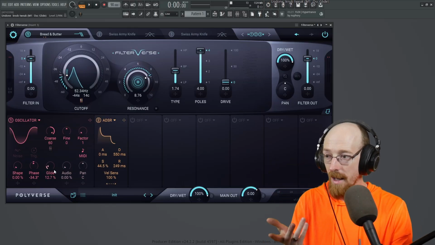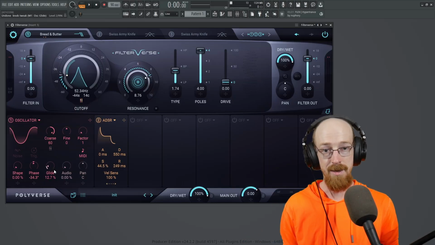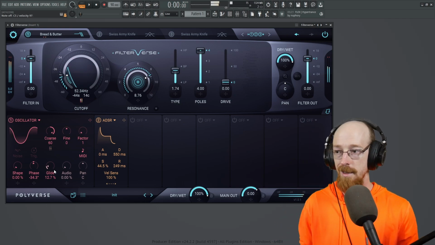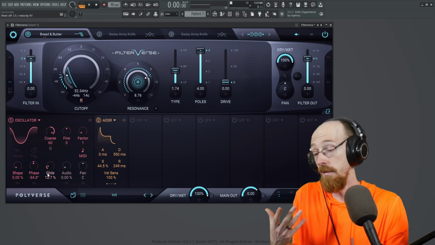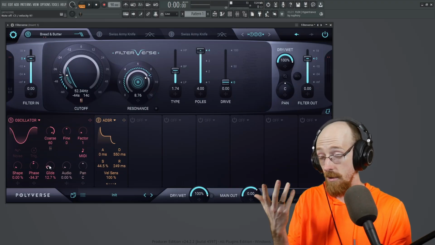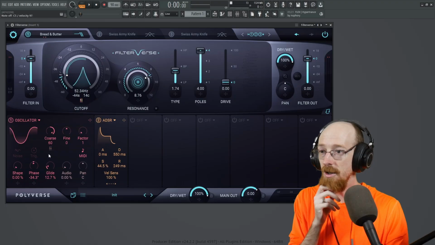So I have this on. I like what it does. And in some cases, as I was hunting for these settings, it made a big difference. I'd say right now it's kind of a minor move that I could honestly take or leave to some extent, but yeah, you'd be surprised. I also messed with the phase. This really didn't matter in the end. So anyways, that's those two settings.